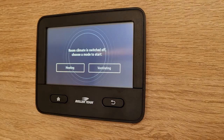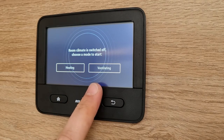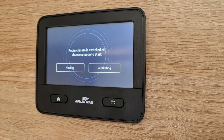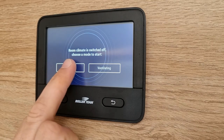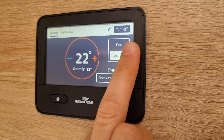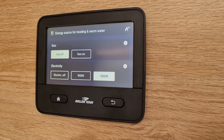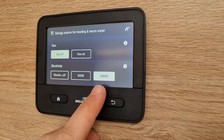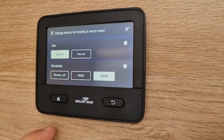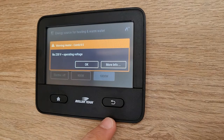For the room climate press the top and then you can choose whether you want heating or ventilating. Ventilating just circulates the air around the motorhome but most occasions you're going to want heating. Click the heating icon - you can see you've got the option for fast or for comfort, but firstly you would need to select your energy source. You'll likely want to select 1800 watts if you're on hookup with the gas off, or gas on and the electric off if you were off grid for a night. You can of course have a mixture of both and that'll help get the heating up to temperature a lot quicker and then you can switch back to electric only.